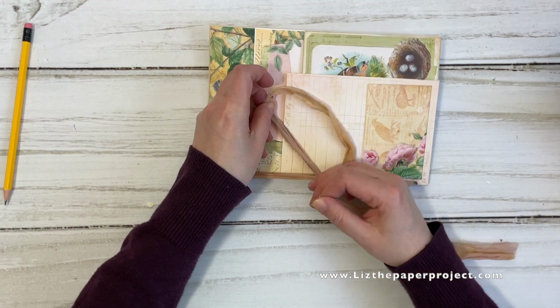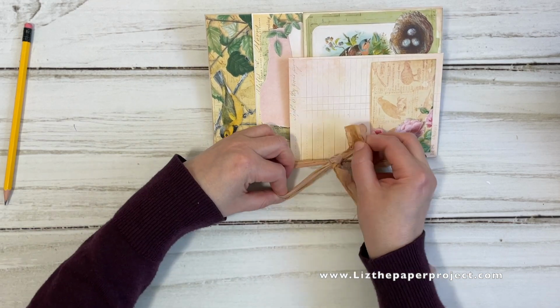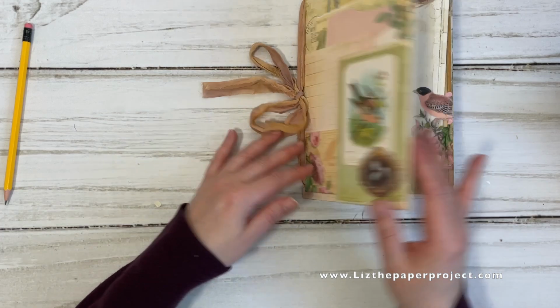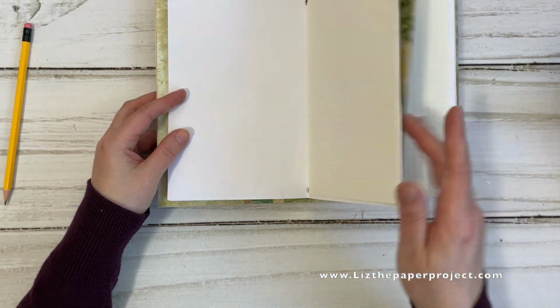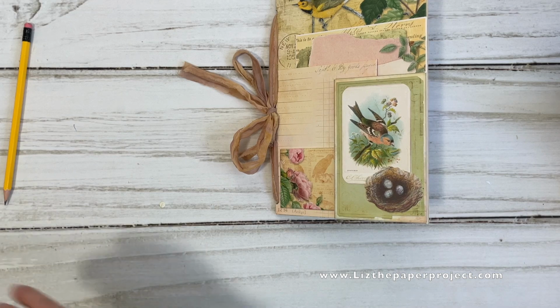So here I'm just struggling with tying my ribbon. I'll be finishing this up soon. And like I said, if you went the other way, you would be tying this ribbon on the inside of your journal, so it would be in the center of your page. But because I started inside going out, the center here has just a nice flat ribbon to show. And then my actual tie is on the outside of my cover.